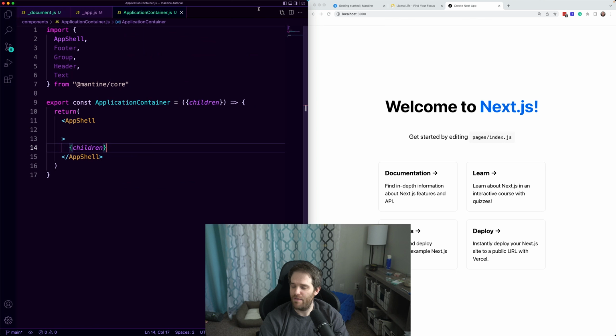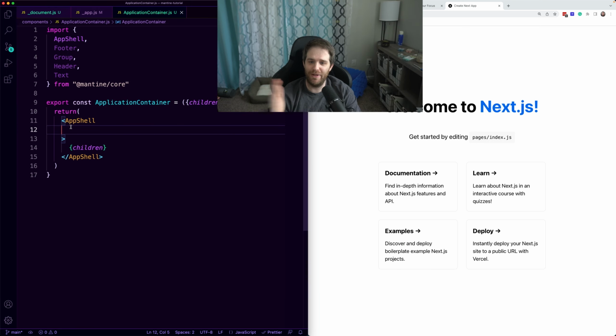So there we have our application. Right now, nothing looks very different, but we're going to start working on the actual shell so that we can start seeing some different changes as we build it. The whole application is going to be built in this side-by-side mode so that we can see as we start progressing. So the first thing we need to do is add some styles here.